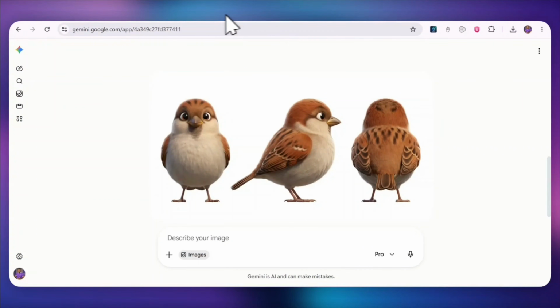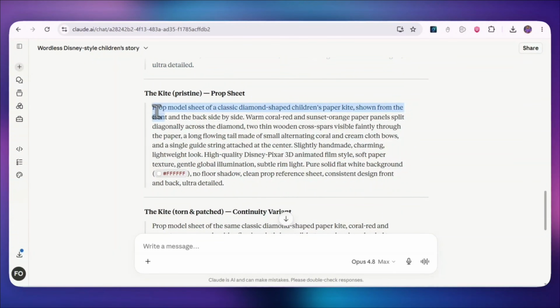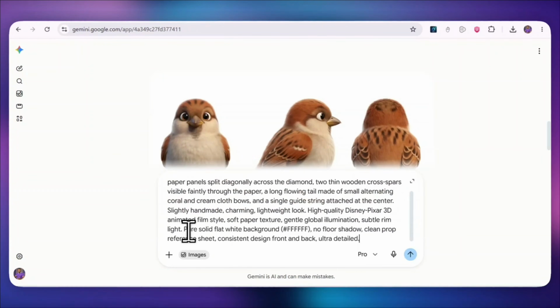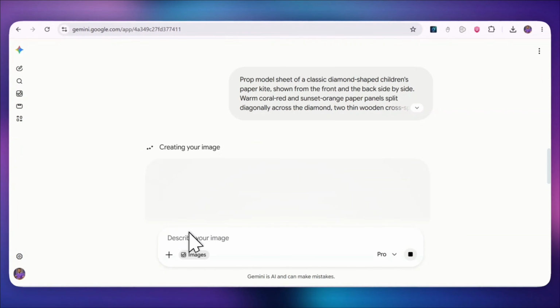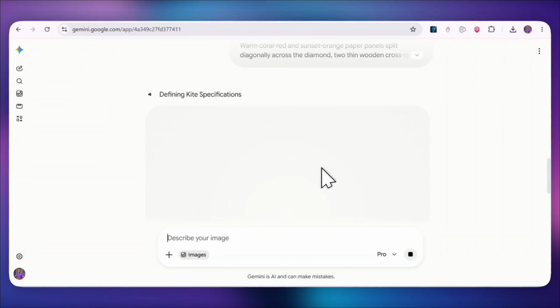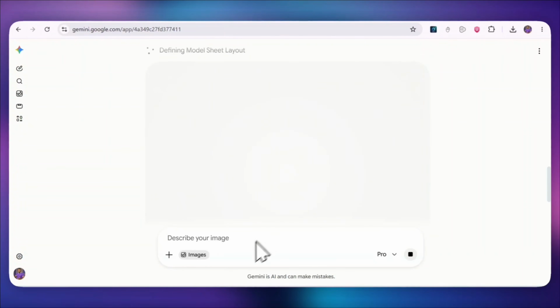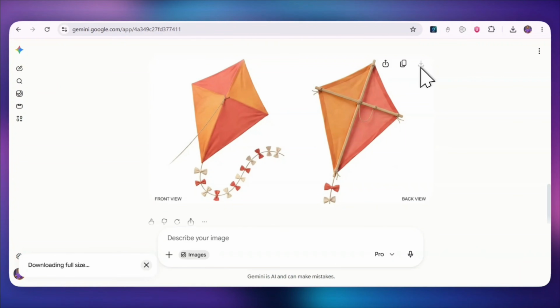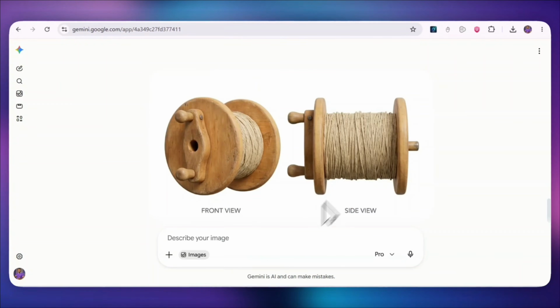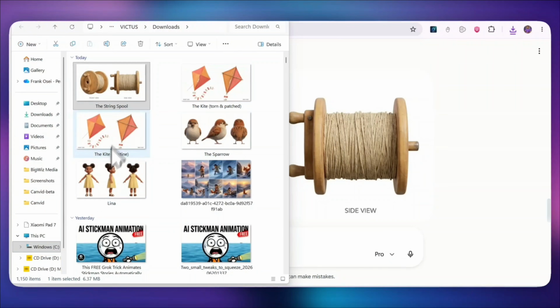I'll also grab the sheet for the prop, the kite, and paste it in. The idea here is that when we generate the images, we generate them all together rather than one after another. This is what helps us get consistent characters across every image. So I'll go ahead and generate all of them, then download them. So now I have my characters and companion and my props ready.